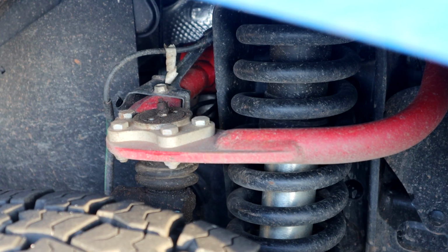On to the next thing people like to nerd out about, and that has to be suspension. With the TRD Off-Road, you get Bilstein shocks from the factory. Since you're gonna be running 265s, you don't need to lift your truck. The only thing I would do is get Sumo Spring bump stops for the front and the rear. That's gonna help with the nosedive of the vehicle when you go to brake, but also in the rear, that's gonna allow you to put a little bit more weight in the bed.